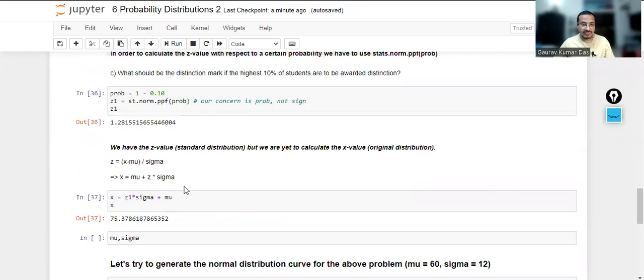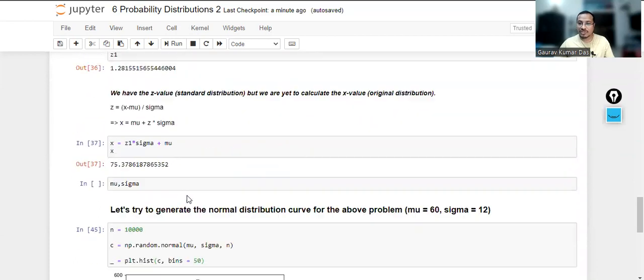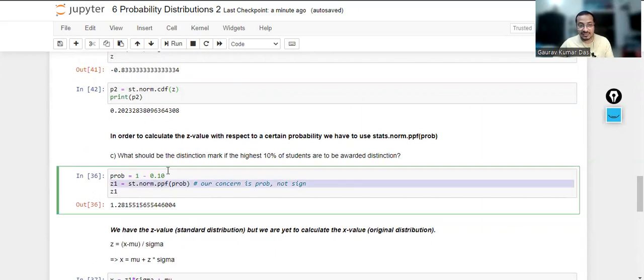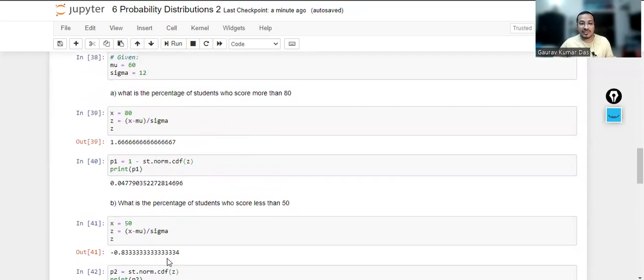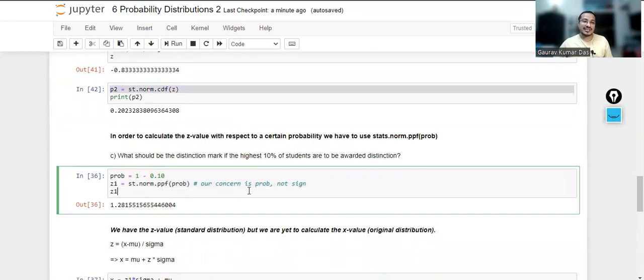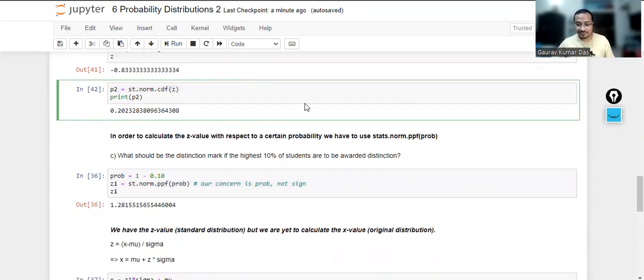60 and 12. So I hope you have understood today's lecture, because this is an earnest attempt to again fill the gap between what we learn theoretically and how it is actually understood in the real world. How do we apply it? And these functions, mind you guys, will be very handy when we do hypothesis testing, because there we have to calculate the critical value, the p-value, right? All those will be calculated using some of these functions.